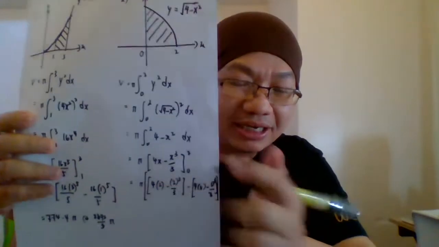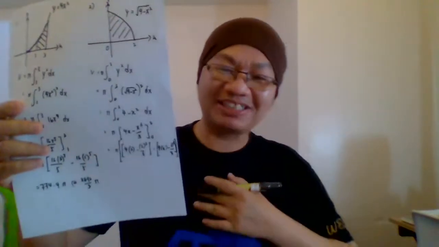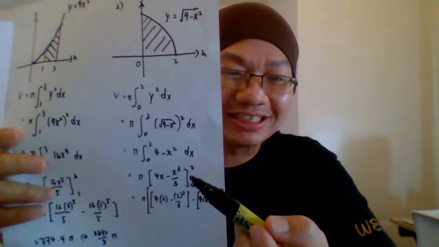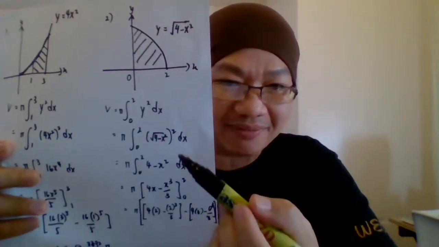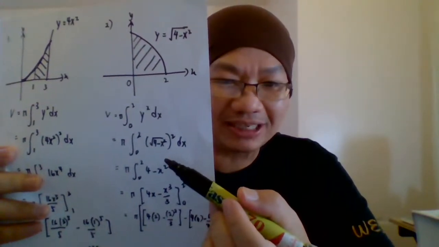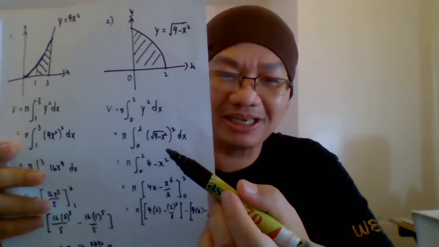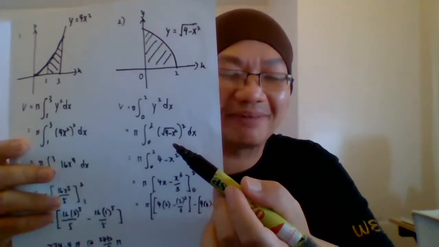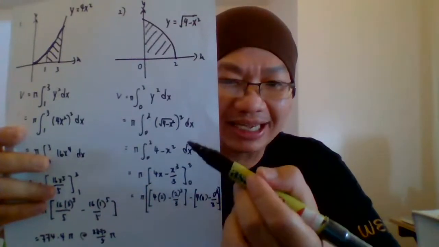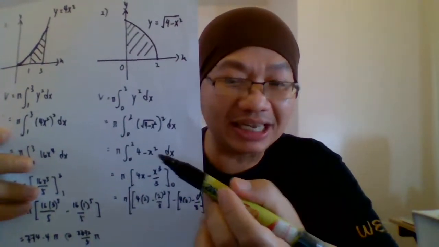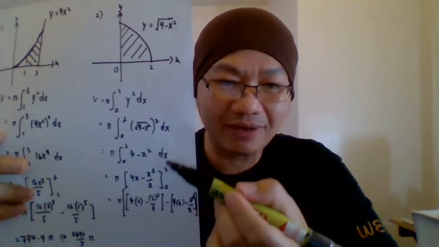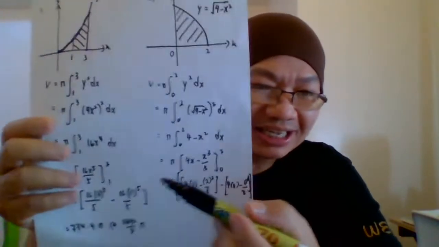Cikgu, you forgot the dx. Yes, oh, sorry. For me tak apa, but you guys, don't forget the dx must be right at the back here. You must write the dx. Tak apa sebab cikgu, but you guys jangan lupa, in SPM you must write dx at the back. If you forgot, please be careful, sometimes the examiner, if he is kind, will give you the marks, but if not, how? Please be careful with this dx, because we want to integrate against x. That's why this dx is very important. Okay, I lupa saja. Thanks Alex.